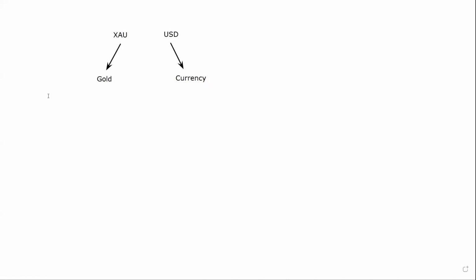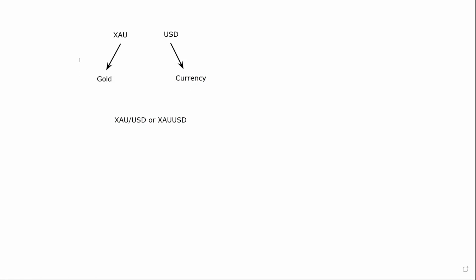So if we have the exchange rate, let's suppose the exchange rate of XAU slash US dollar. Remember that we can also write it like this: XAU USD. Both ways are acceptable. It's up to us if we omit the forward slash or not. You can write XAU USD, or you can write XAU forward slash US dollar, both ways to represent the exchange rate of gold and US dollar.